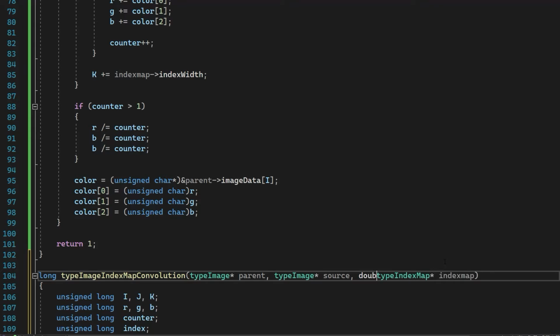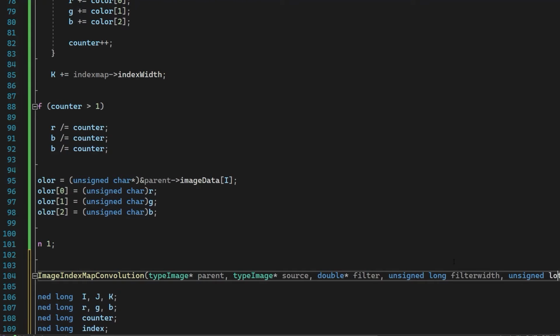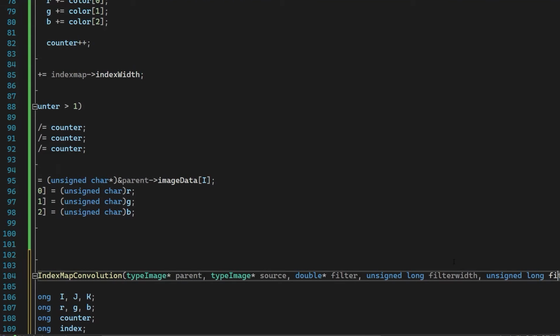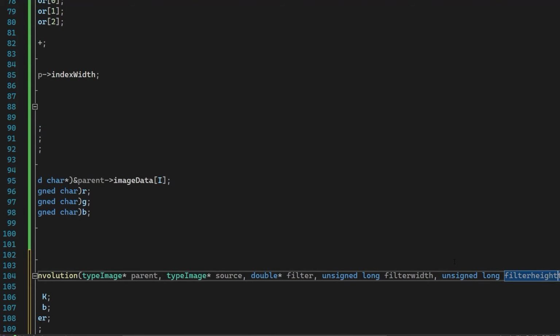It's a list of double values. Double filter. We also need the width and height of the filter. Unsigned long filter width, unsigned long filter height.